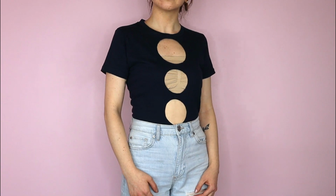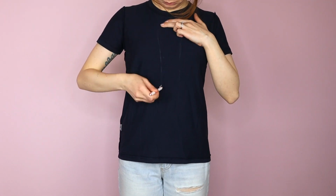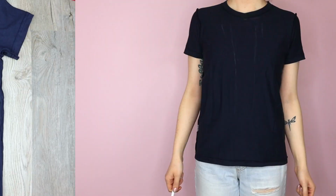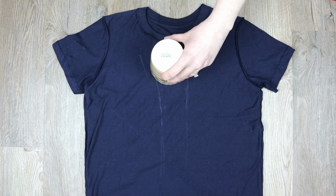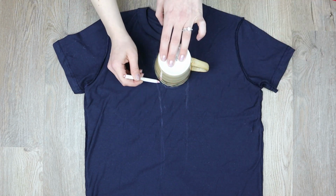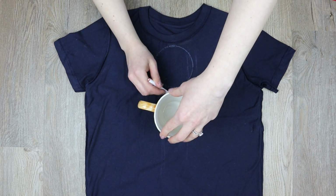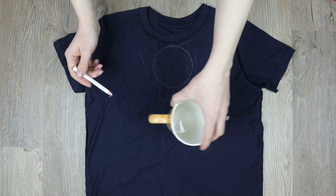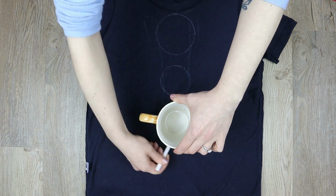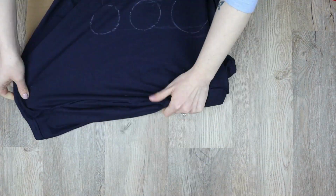Next is a circle cutout shirt. Start by putting your shirt on inside out and marking out generally where you want the circles to go. Now lay your shirt down flat and grab your cup. Using the larger side, trace the circle in the center of your shirt just below the collar. Now use the smaller side of the cup to draw 2 more circles down the center of the shirt about 1 inch apart. Put your cardboard inside your shirt and very carefully cut out your circles.